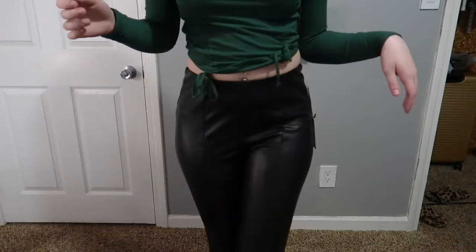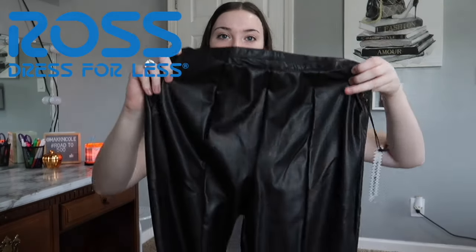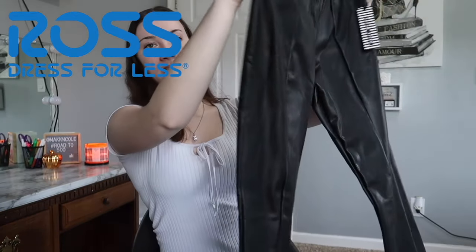The next thing from Ross was a little out of my comfort zone — some leather pants. I was looking on Shein but checked Ross first and they had these, so I got them. I tried them on and they fit really nicely — I'm five-foot-eight so I need long legs, and these fit well. They were $10.99 in a size medium. The material keeps you really hot, so these are more for Instagram pictures rather than everyday wear. They feel and sound very plasticky, but they do have a cute little design down the front.